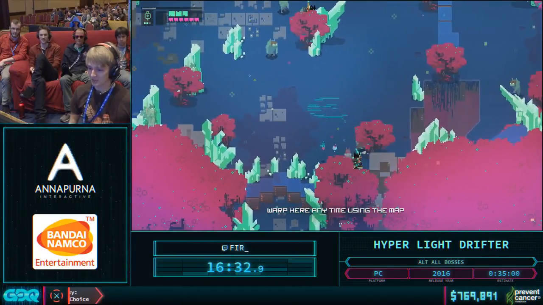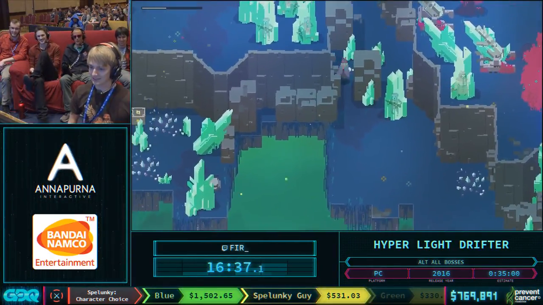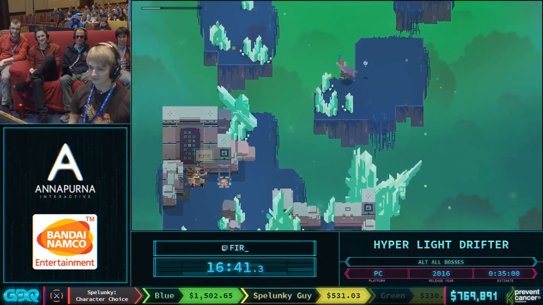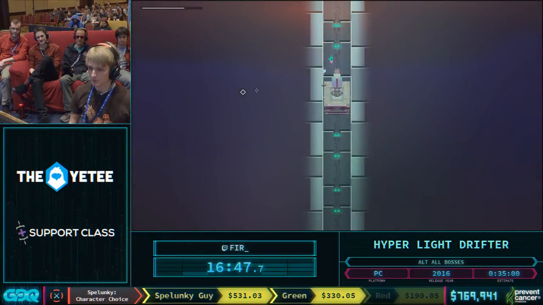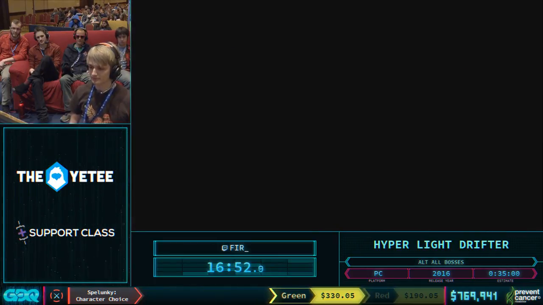Oh, yeah. So we can just skip this arena, too, by taking advantage of transition zones. There's just a hole in the wall. Yep. No problem. Okay. And we're going to be going down this elevator, and then we're going to be doing another crystal clip to get to the next module a bit faster.